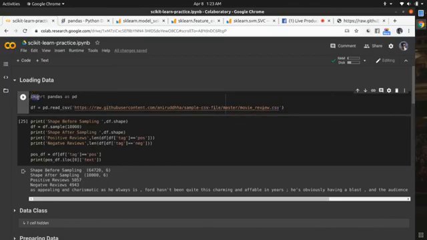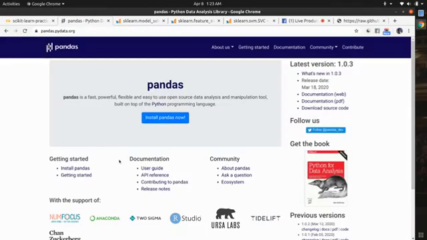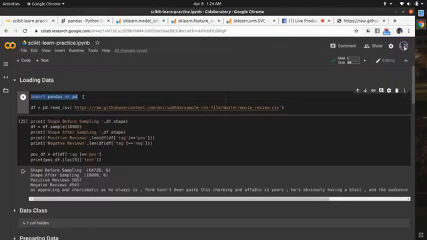And first thing, I have imported something called pandas. Now what do you mean by pandas? It is again one of the open source libraries from Python, where the name comes from panel data. What it does is it gives you many utilities, or many tools, to operate on the data, like querying, sorting, filtering, many things pandas give you. So if you go here, I have imported the pandas.